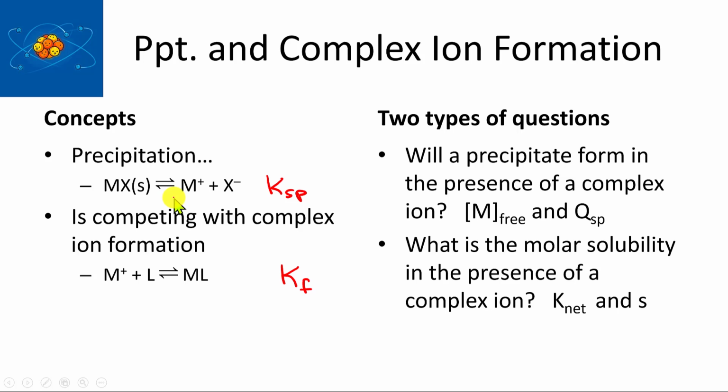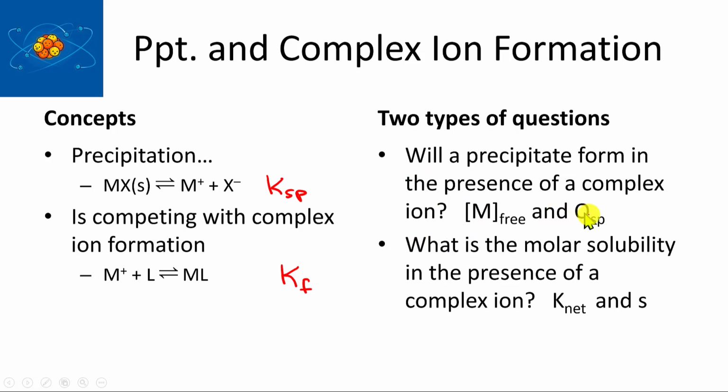Okay, so with that in mind, there's really two questions I get asked, and we're going to have two unique ways to answer these questions. The first one is, does a precipitate form if I have a complex ion forming a ligand, a ligand for a complex ion in solution. The second one is, what is the molar solubility if I have a complex ion? Like, how much can I dissolve if the complex ion is forming? And so again, these are two separate kinds of questions, and we'll cover each one separately.